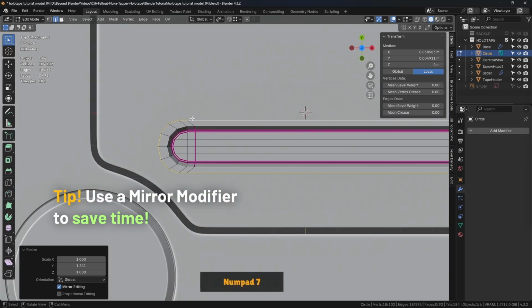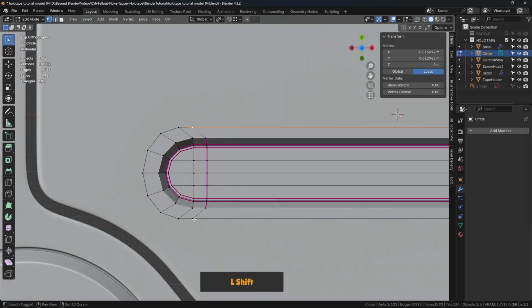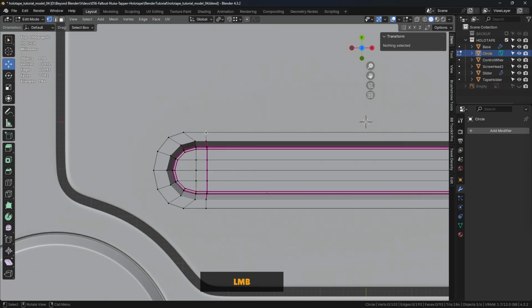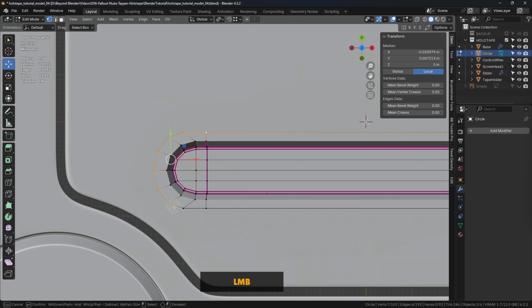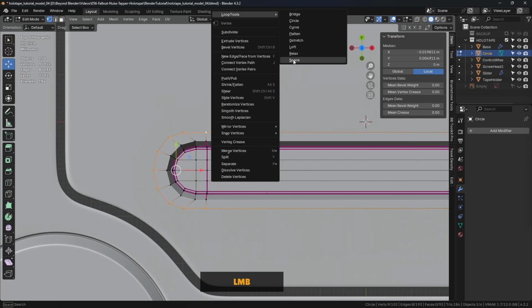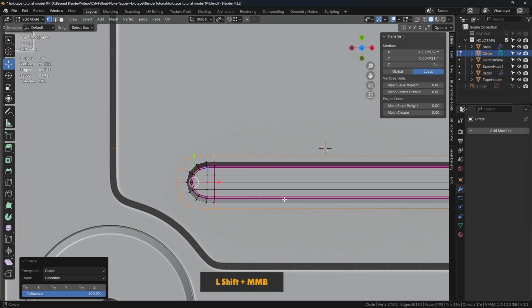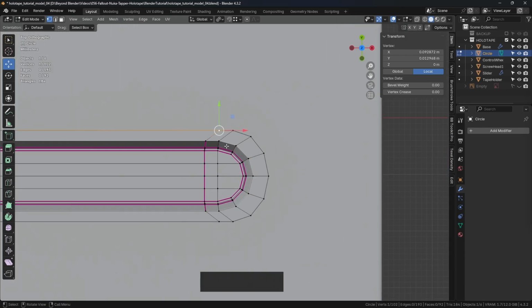What I'm going to do is select these verts and just line them up with these ones, because that's where they should be, really, like that. Then this should be more curved. So I'm going to select these with my selection brush, which is the C key, right click, and then right click and do Loop Tools space, like that. That spaces them out, obviously, evenly.